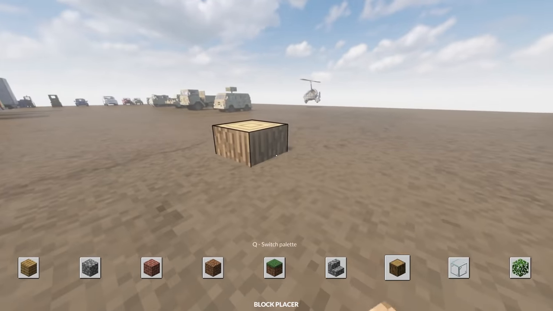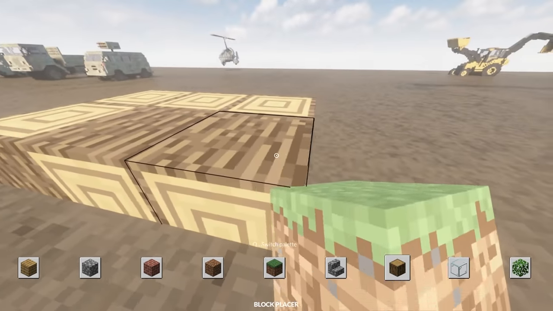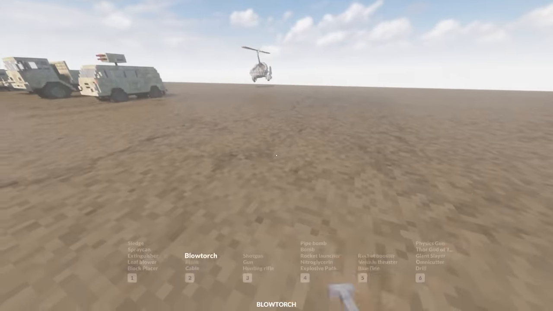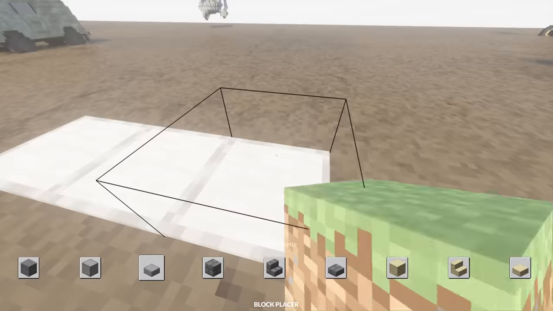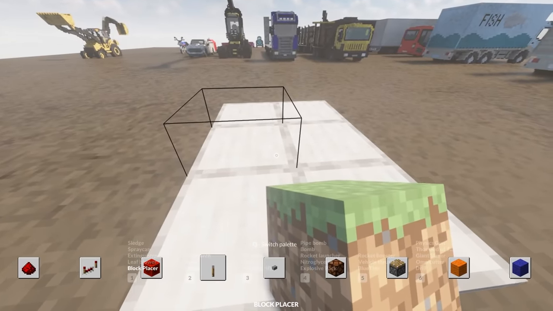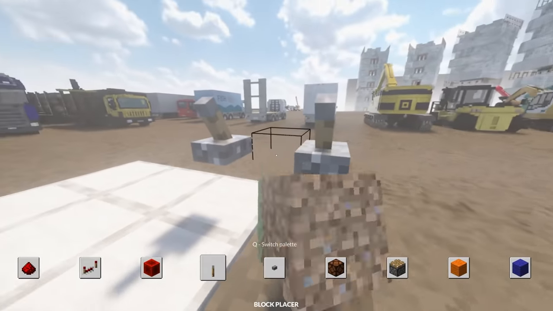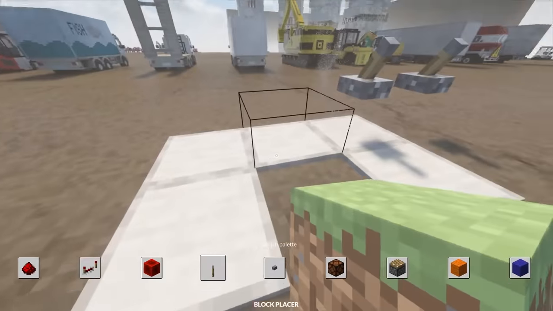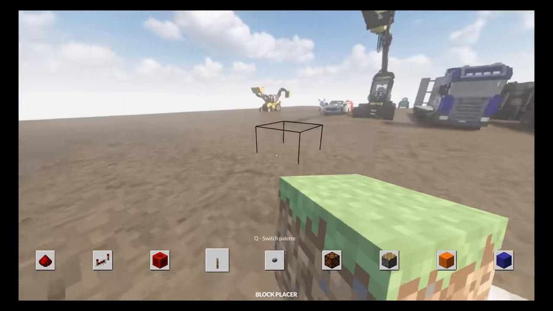So in the Block Placer mod, we could always put down these normal blocks. Everyone knows that. But if we hit Q now, we can change the palette, which is very different. Look at this, we can put slabs down. And then we also have the Redstone tab, which has levers. Oh no, that doesn't look like it's working too well. I can't break it. It's smoking. I think it's because these are slabs. Is that why? Did I break it already?